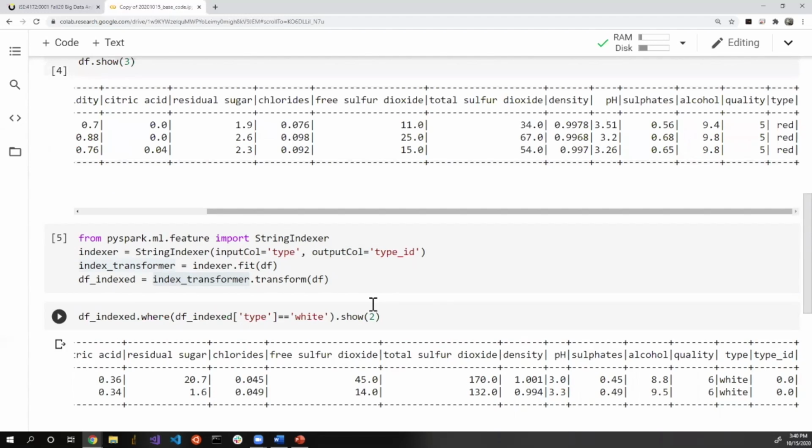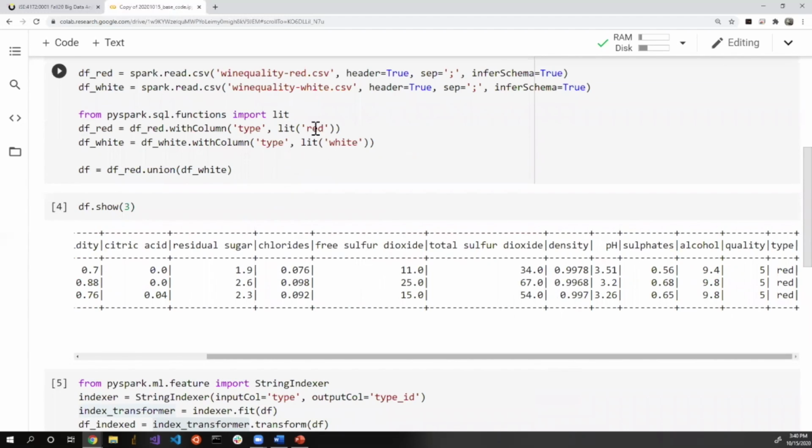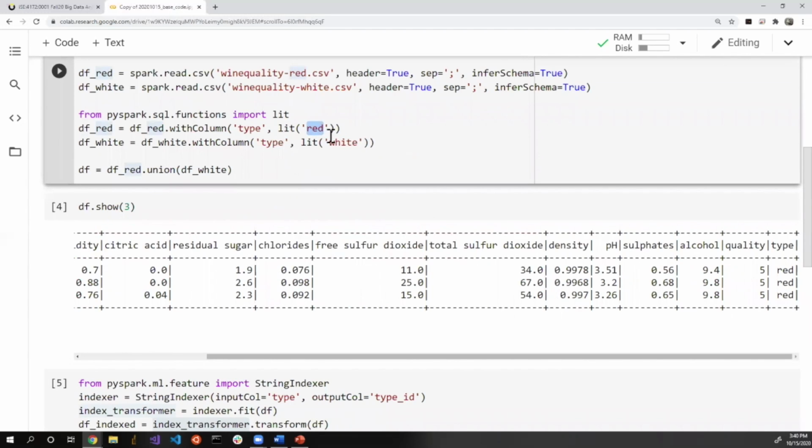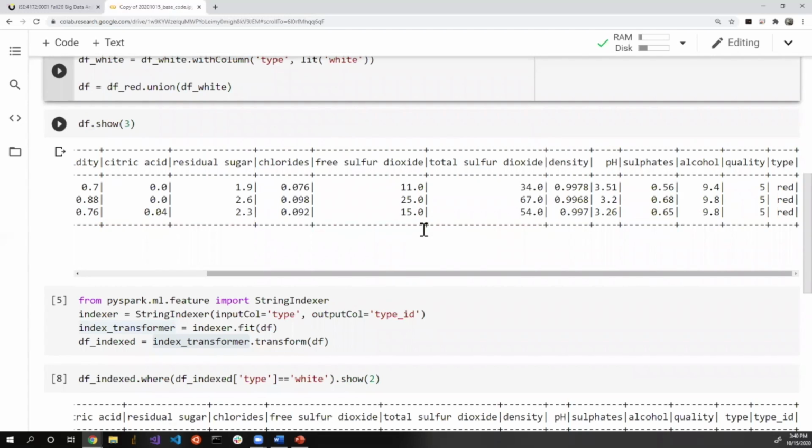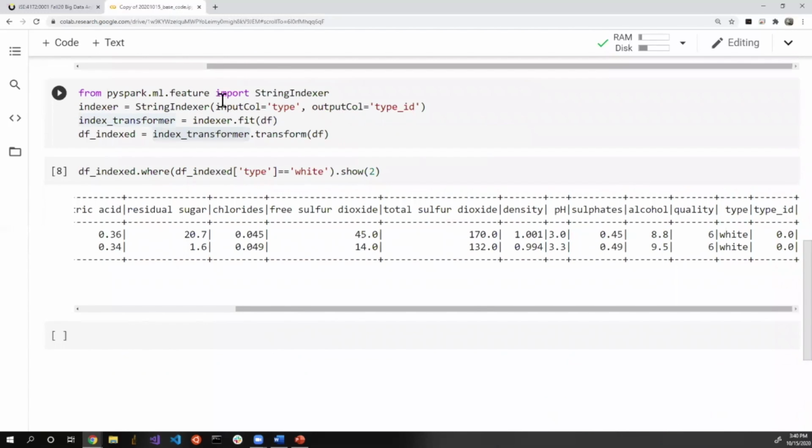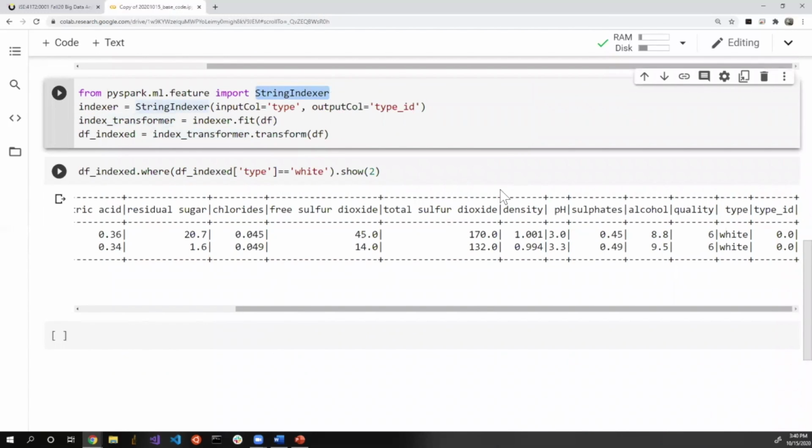Okay, so of course we could have created our data frame instead of putting string variables red and white. We could have just begun with 1 and 0, but that's probably too simple, and we're simulating the real world situation where the data by default is given in string variables. So in that case, understanding what string indexer can do can be quite useful. Nonetheless, the main takeaway message again is the syntax of estimator and transformer.